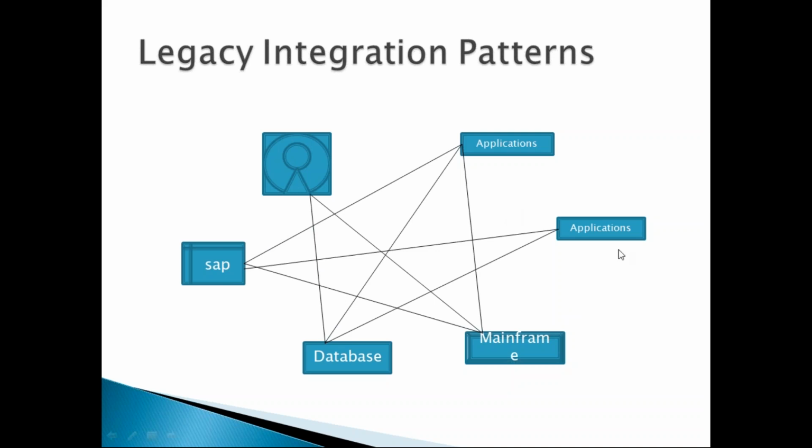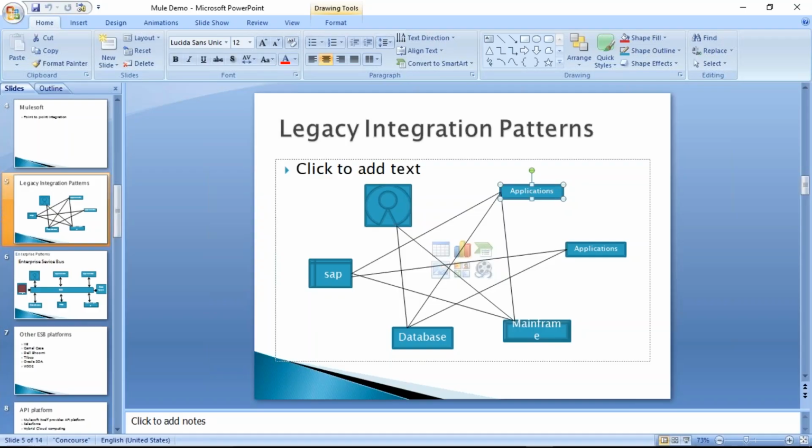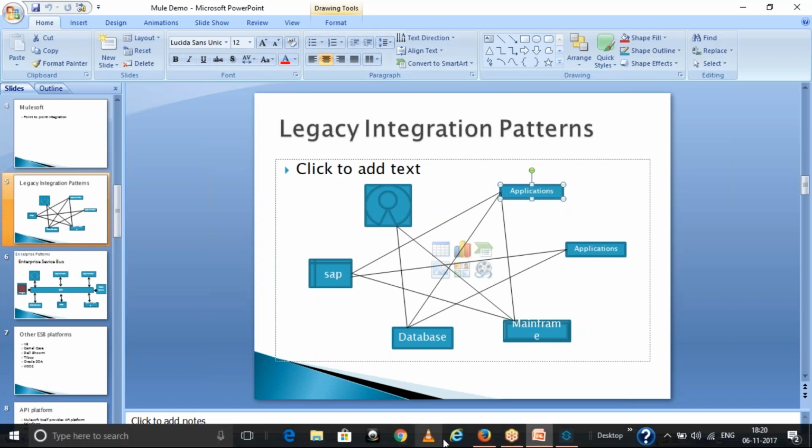So what is happening? We have a lot of concerns here. If I want to change anything in my application, I have to consider what the impact will be. I have to coordinate with many people, and it takes a lot of time for development. To avoid all these things, there is a concept called ESB, and I can show you a real-time example of point-to-point integration.